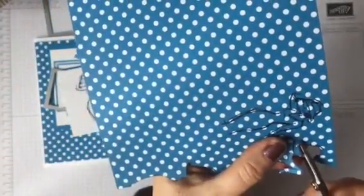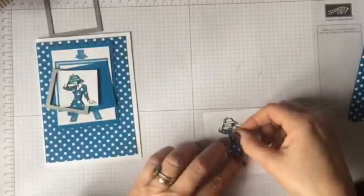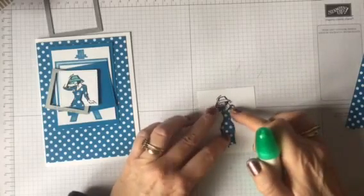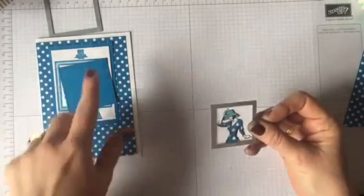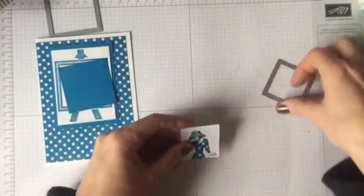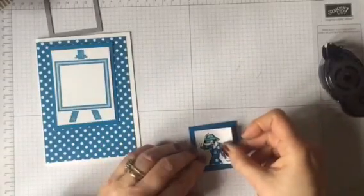You take more time obviously when you're not on a video. That's just going to pop out like that. I've used Tombow glue because I think that's the best glue for this, and it will just glue onto her like that. When you're using the little framelits you really don't get an awful lot - it's just a tiny bit. Here I've colored in her hat with one of our watercolor pencils, but you can also cut out her hat and pop that on as well. Just don't forget about her face - she doesn't want to have a blue face. Then we're just going to put all those bits together with a little bit of snail, and pop the easel up on a dimensional.